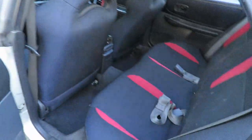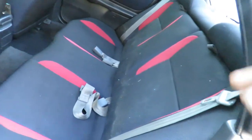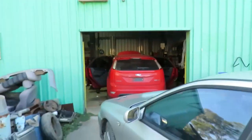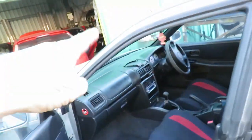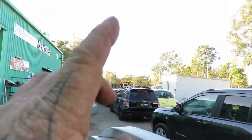WRX seats are back in. The bottom one looks mint now. I didn't pull the back one out and pressure wash it, but I've got the cleaner coming because I'm going to do the top of both at the same time. It's all clean in here now - I've done all the carpets, door trims are all clean, seats have come up really well. This was putrid in here. Still going to do that dash stuff and put that back together, get some bits out of another car. To get to the WRX - owning the Subaru - I want to get the parts out of it. It's a bit of a mission.